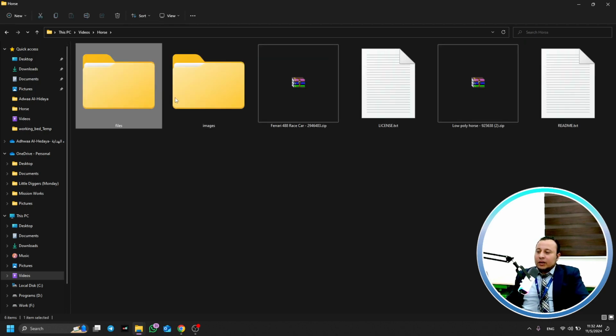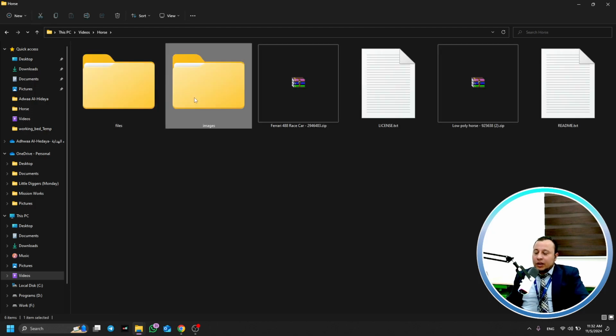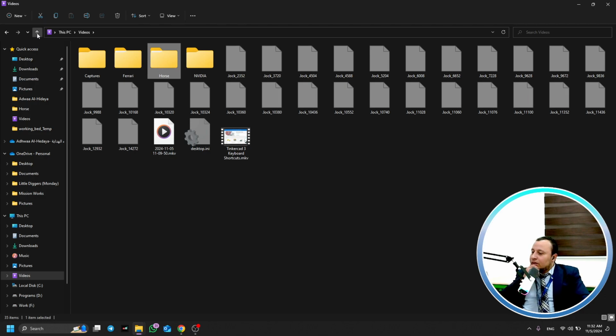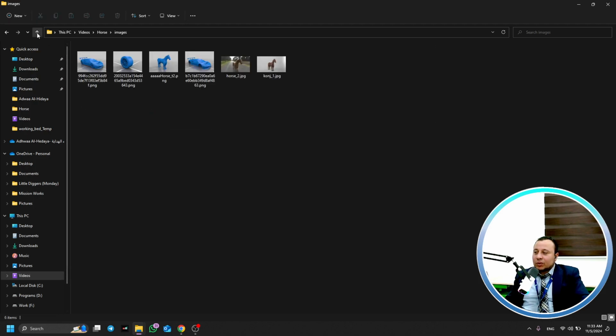So it's not gonna create new folders called images again and files again. Basically it will use the same destination to extract the files to. So if they are not there, they're gonna be created and the files will be put inside. If they are already there, the new files will just go and stay with the previous ones. So in case you extract something and you don't find the files, make sure that they are combined with the previous ones that you extracted.